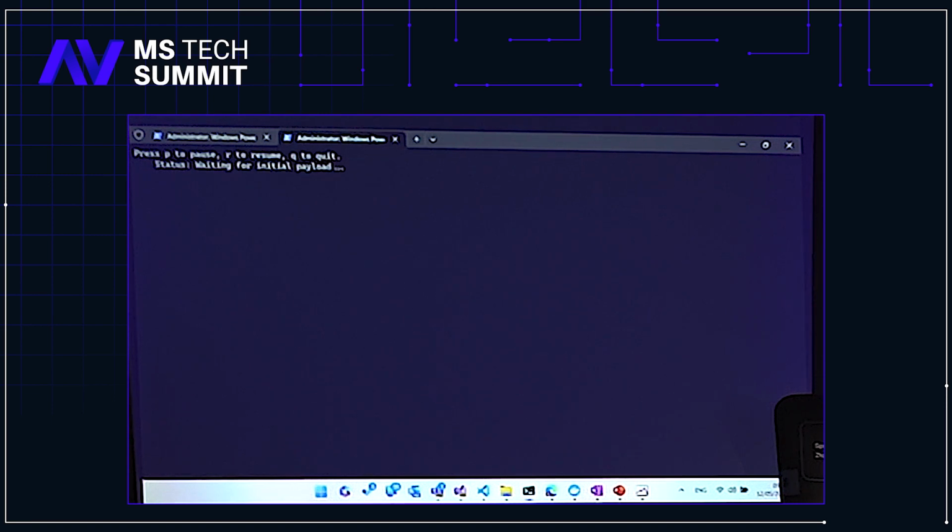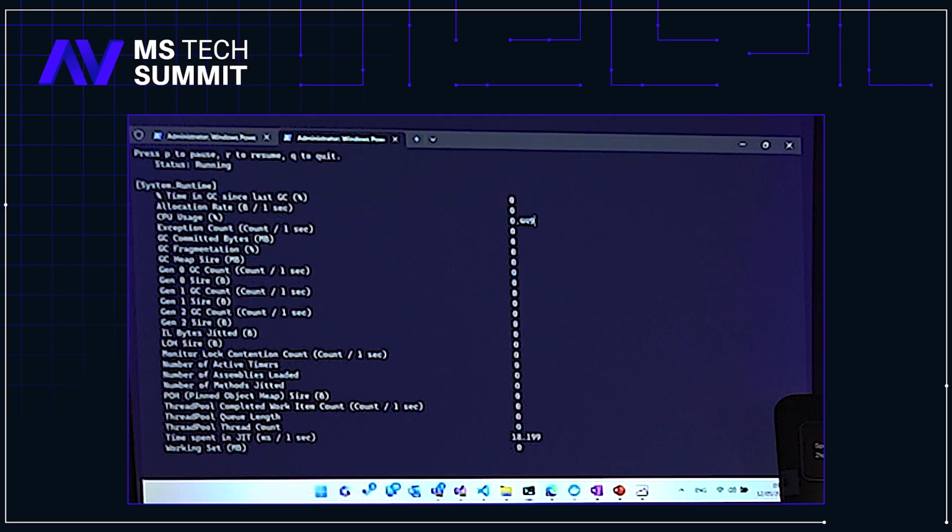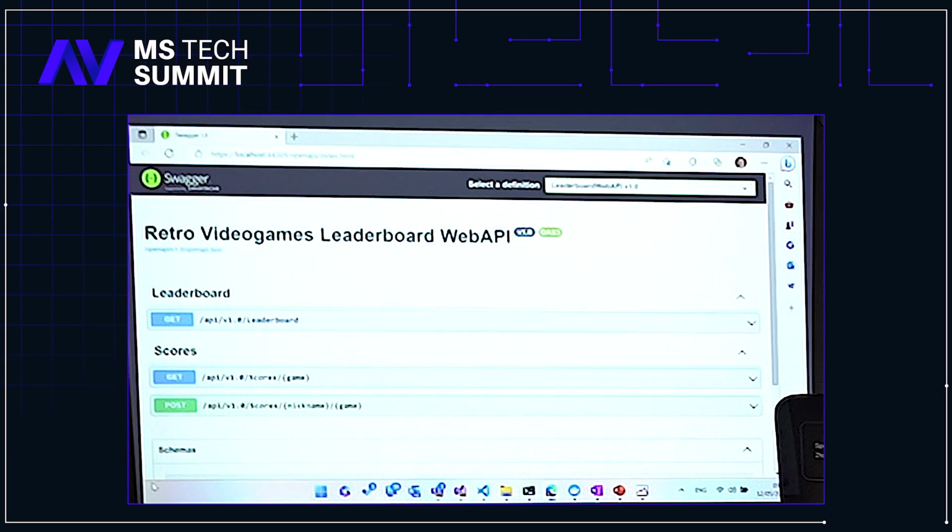So it's now waiting for initial input. We could just do this and say, okay, we also want System.Runtime. And then we should see a little bit more. There we go. So this is already outputting information. This was happening for each and every .NET application, .NET 6 and onwards that you have built. This was already there. So that's cool stuff happening inside. And then we'll just do a post.